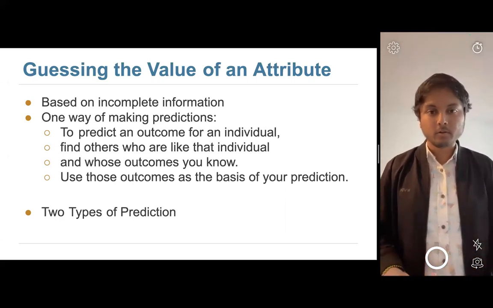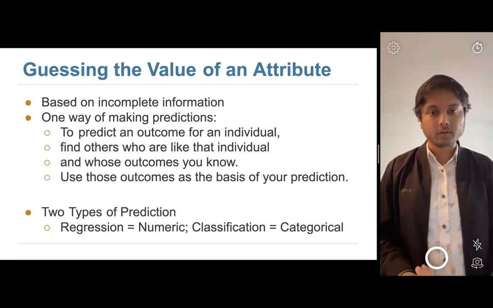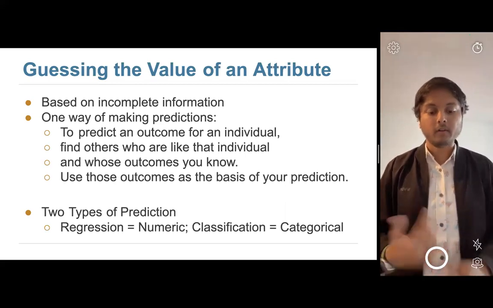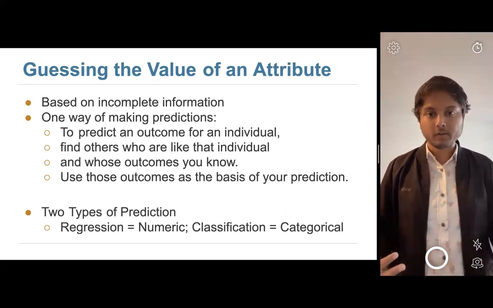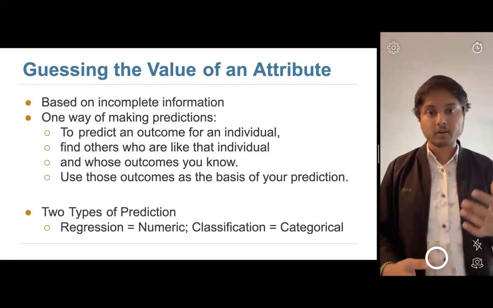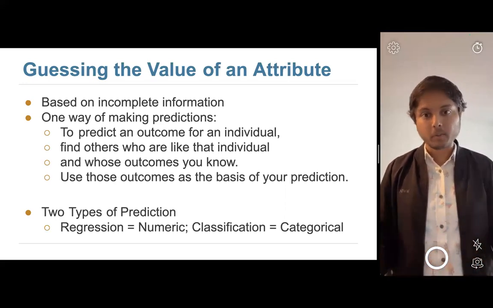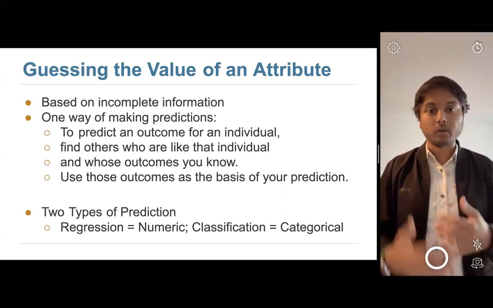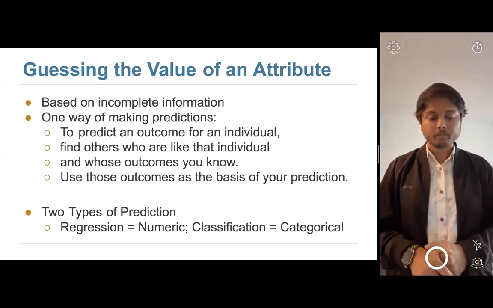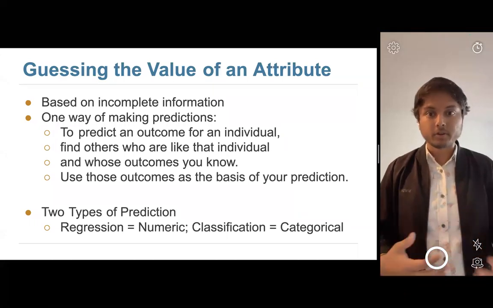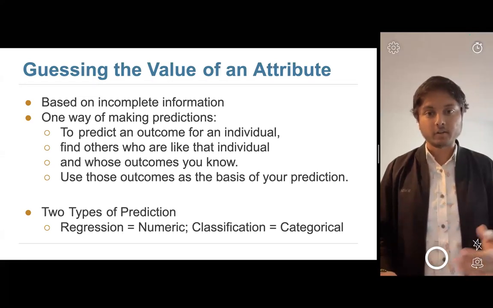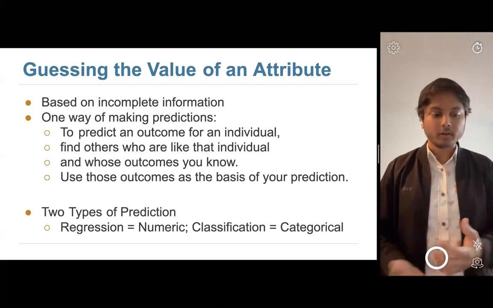There are two kinds of prediction essentially. One is regression, which is when you're trying to predict something numeric. The other is classification, which is what we're going to do now, which is predicting something that's a category. That's the only difference between these two. Regression means predicting a numeric attribute, such as the weight of a baby, whereas classification is something that can only be a category. For example, if you want to predict whether a baby is premature or not, that would be classification, because that's a category.